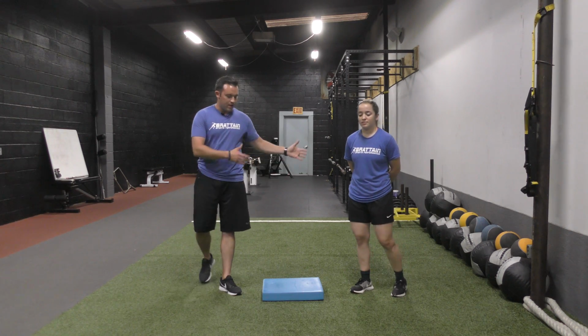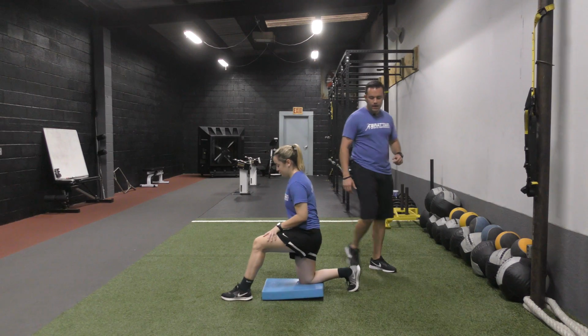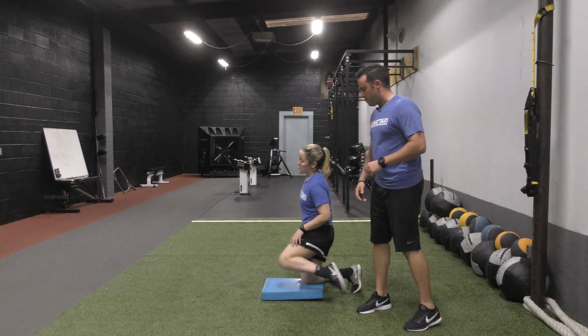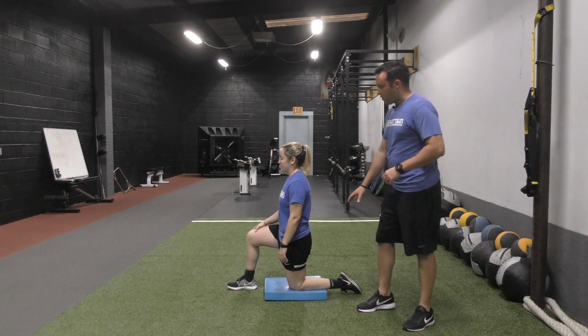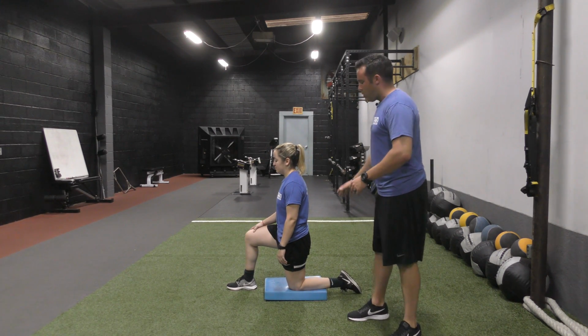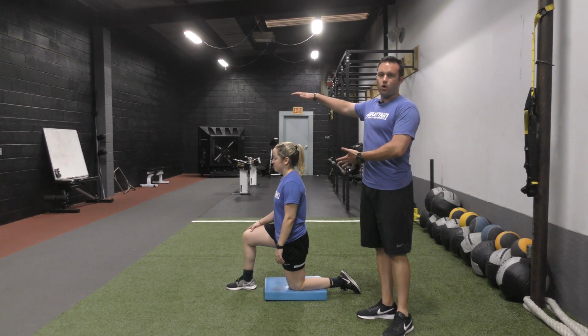So we're going to go over one of the exercises that we refer to a lot of our clients. I'm going to have Catherine drop down in a half kneeling position. When we get set up, and I'm going to have you switch sides for me here, we're going to have one knee down and the opposite leg up. One of the main things we want to do in this initial position is stay in a tall stance, okay?